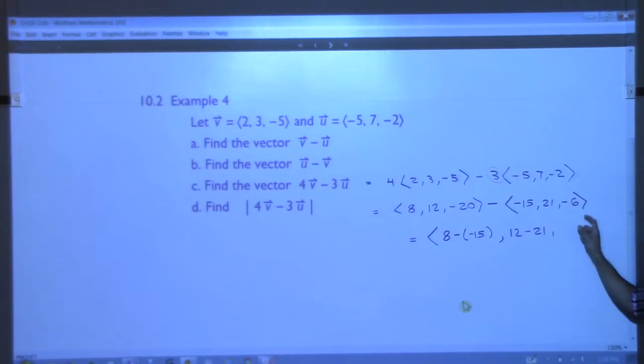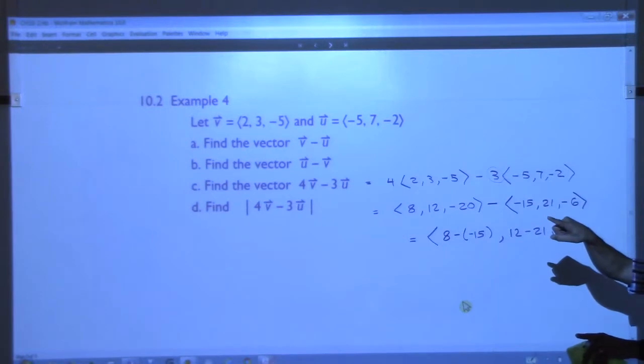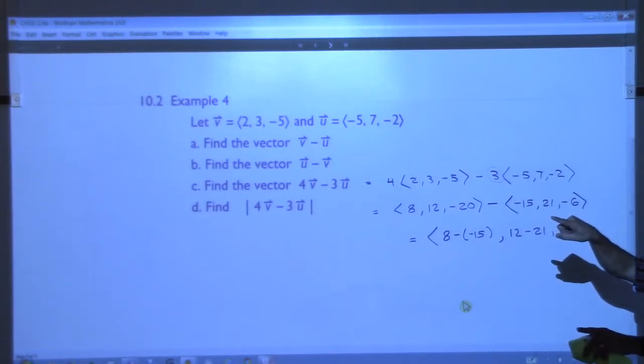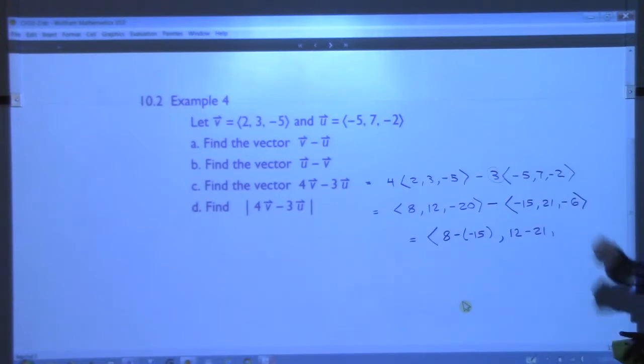How come on the other ones it was flipped, like you did the second vector first? Did I? I think he's talking about finding a vector for points. Yeah, from A to B, you need to do B first. You might be thinking if I give you two points, not vectors, then it matters which one you're going from to the other. Yeah.